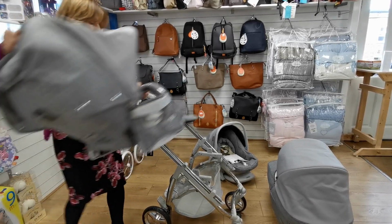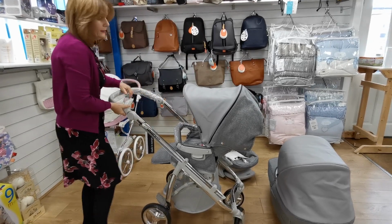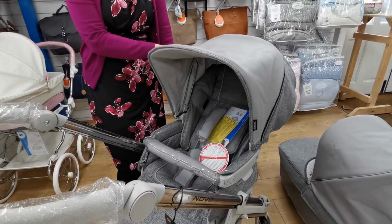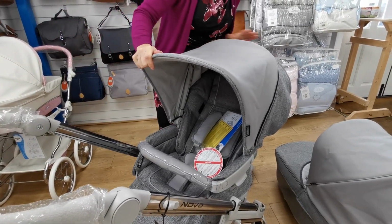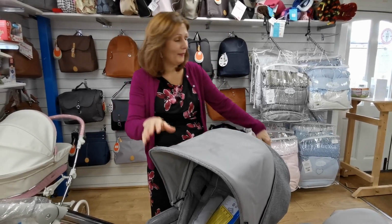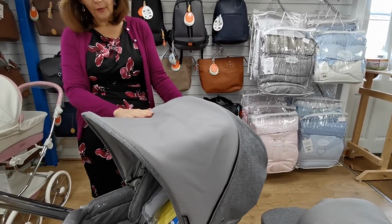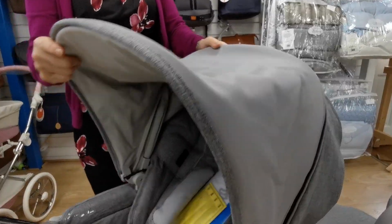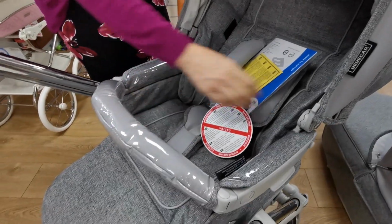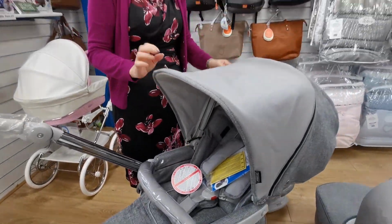So this is the pushchair seat unit. It is reversible, so you can have it facing you, and you can also have it facing away from you. It's got a lovely leatherette. In fact, I should have said that when we were doing the carry cot. There's so many features on these Bebecars that I sometimes forget to mention everything about them. So this is actually a leatherette. It's a gorgeous white clean leatherette. And this is obviously on the top of the hood. And then the fabric inside is like a beautiful textured melange grey. It's lovely. I mean, really, really nice colours. Bebecar always do colours beautifully.